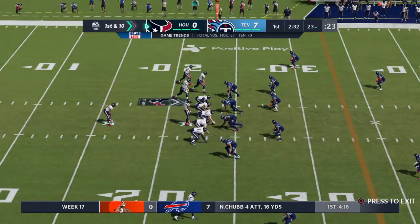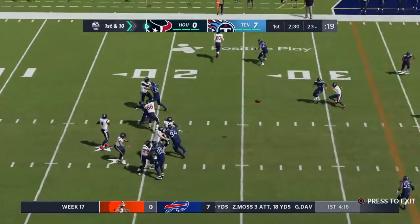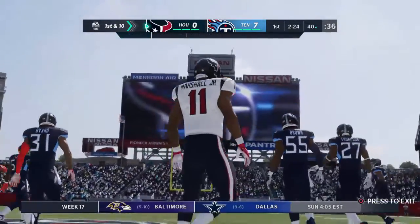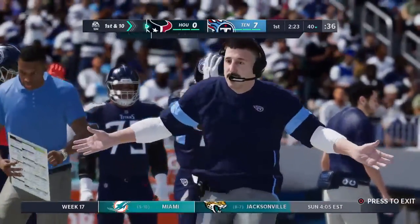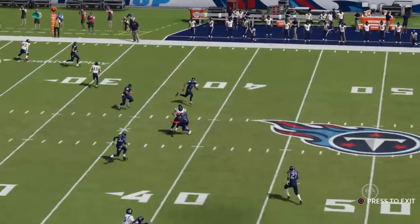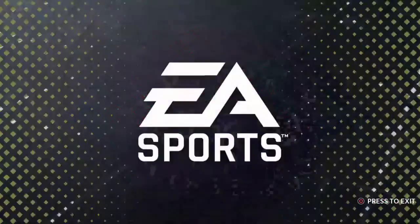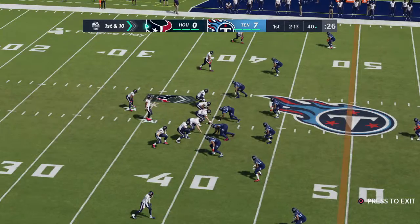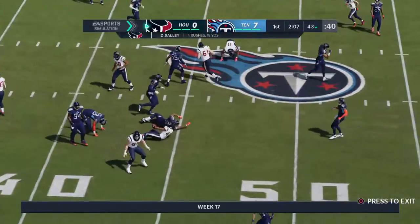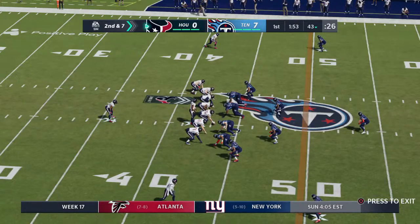The Texans offense ready to go here for their next drive. They've shown precious little here offensively thus far as they try again with a first down now. And here's a good way to kick off a drive, complete over the middle. Watson's pass. And he takes this up to the 40-yard line before being corralled. That's a good way to start the drive, 17 yards and a first down. They'll let the quarterback keep it here on 1st and 10. 3 yards on the pickup there, and it'll be second down. Taken down at the 43-yard line.